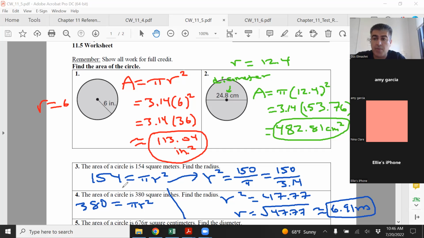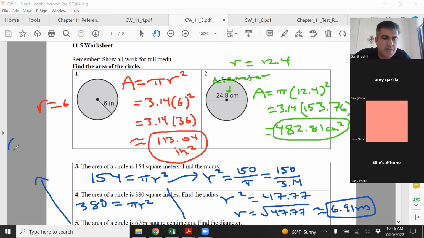So go and try the same for number 4. I'll give you guys a moment to work that out. It's the same exact thing. But remember, we had a square root to get rid of the square next to the R, and then that will get us the answer. And also try number 5 as well. We can still see number 5 here.